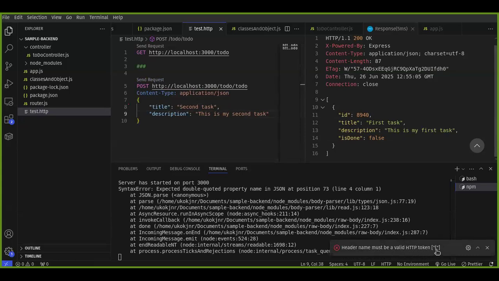It is now pointing that bracket to you. So now what is happening is that, let's not even talk about the backend, this REST client is taking this number 7 to be part of the header method or the header property, right?